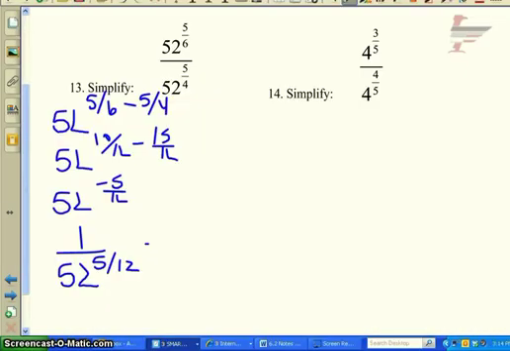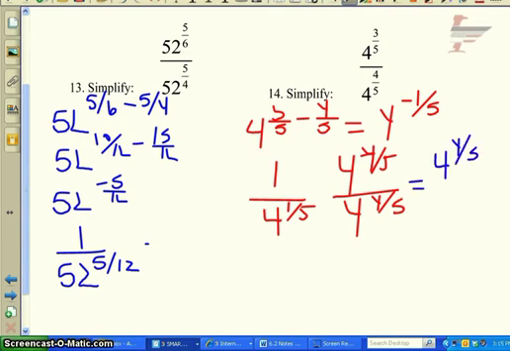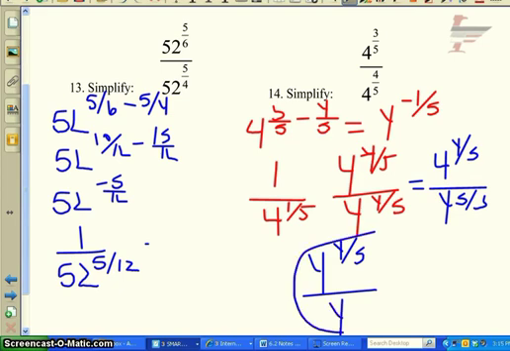So on this next problem, again, we have the same bases, so we're going to subtract the exponents. So we would get 4 to the 3/5 minus 4/5, which would be 4 to the negative 1/5. Making that positive, we'd get 1 over 4 to the 1/5. Again, I need to rationalize that. So I would have to multiply by 4 to the 4/5, top and bottom. And again, I apologize. I do not know why this smartboard is not writing quite as nicely. But you would then end up with 4 to the 4/5 over 4 to the 5/5, which would be 4 to the 4/5 all over 4. And that would be our final answer.